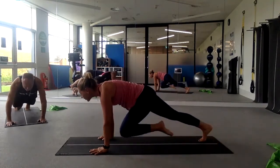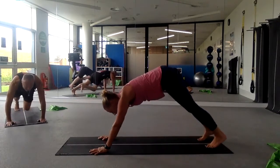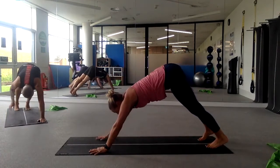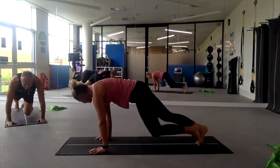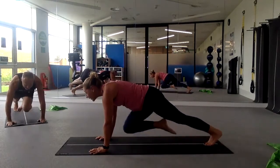4, 3, 2, 1. Hips up. Right hand to left foot for the last time. Hand back to the floor, rock forward into a plank, hold here, and let's go. If you wish to go a little bit faster, speed up your mountain climbers or keep the control here. 10 more seconds, doesn't matter what speed you're doing.